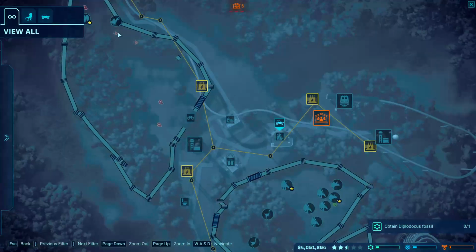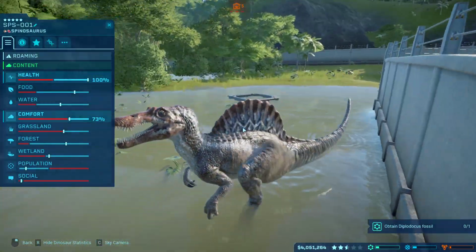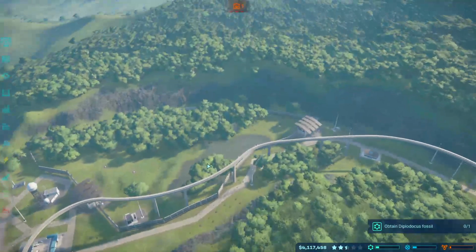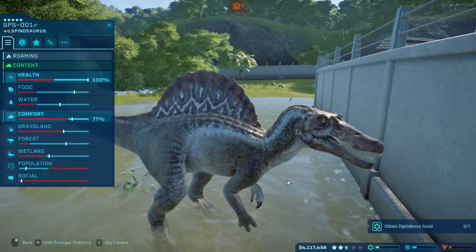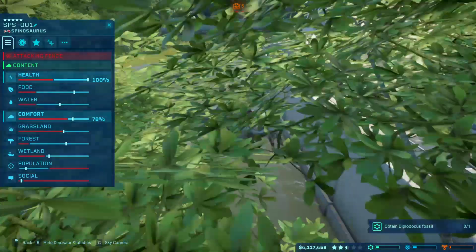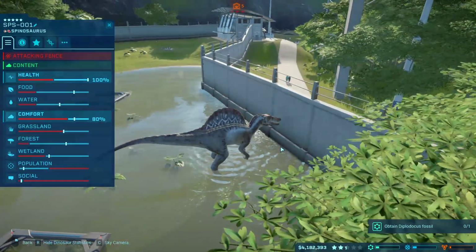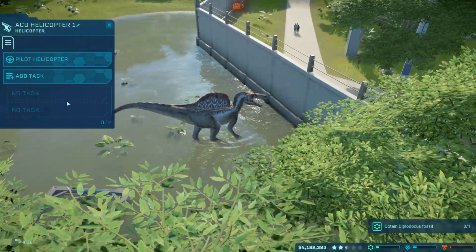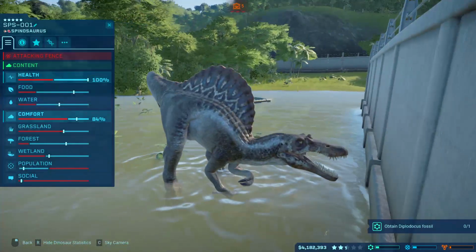We've got to check on the big ones. I hope this guy doesn't break out because he's pretty low on comfort. I think we're good though. Oh no. Never mind, not good. Oh, we're so done for. Oh no, okay, okay. Checklist. Get him. Come on. Someone get over here. He's at only 83.